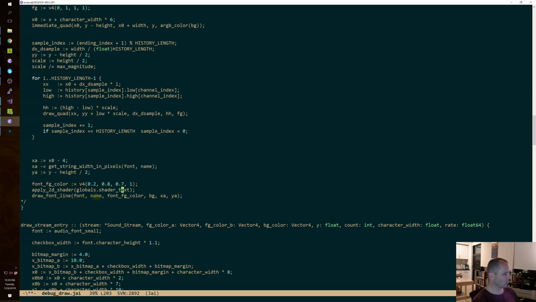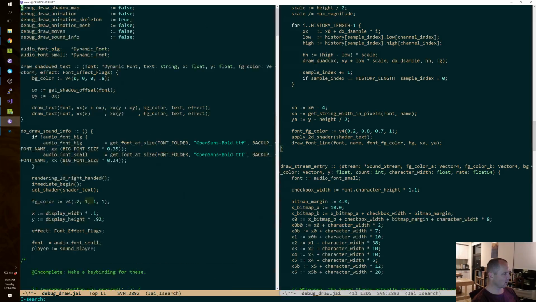Apply 2D shader, shader's text, and not draw a font line.